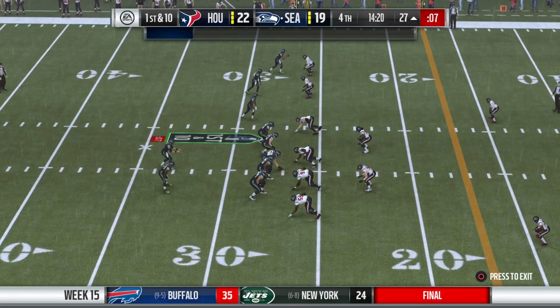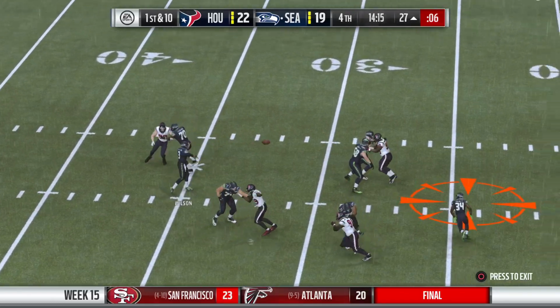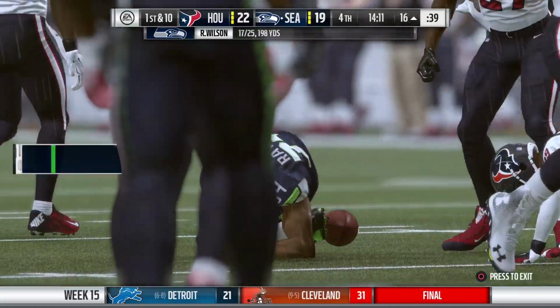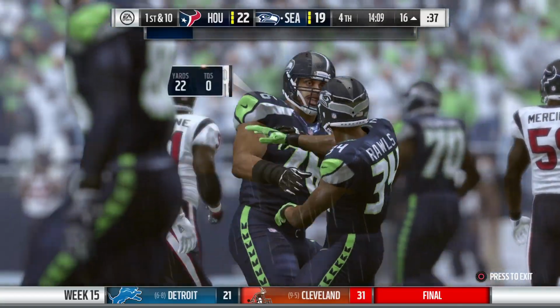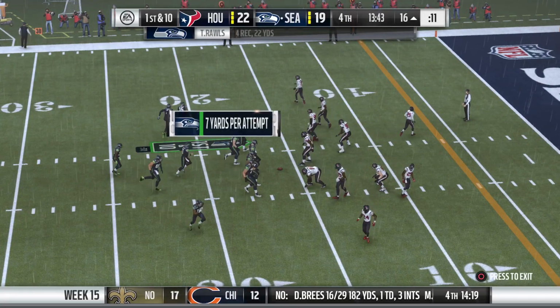One of the feature points of the end route is being able to make a nice throw to the middle part of the field. For a quarterback, that's one of the better looks he'll get. But he has to be careful not to wait too long and let his receiver wander into some tough territory. That stop would have been huge. Now they have a chance to take the lead here.